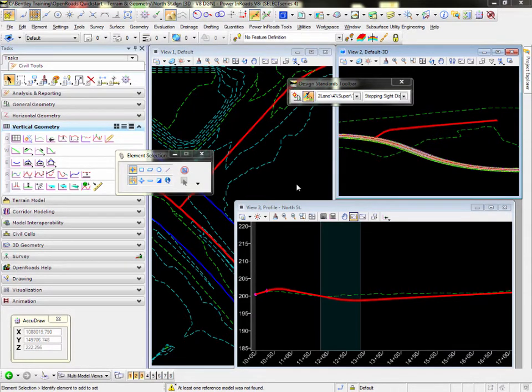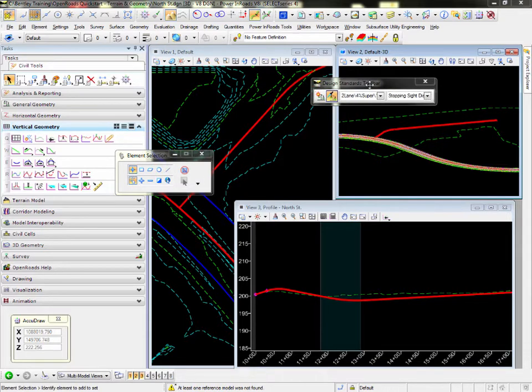All right, we'll continue into exercise 7, which is an optional exercise. And in this optional exercise 7, we'll create a horizontal alignment using known PI locations. As we begin in exercise 7, there's a couple of things I want to be sure you're aware of.